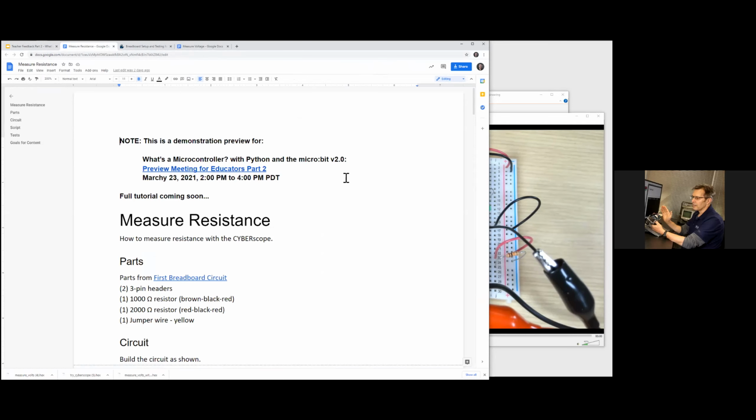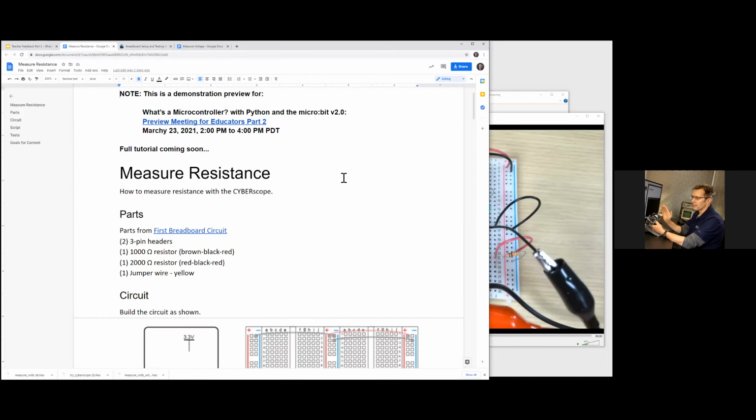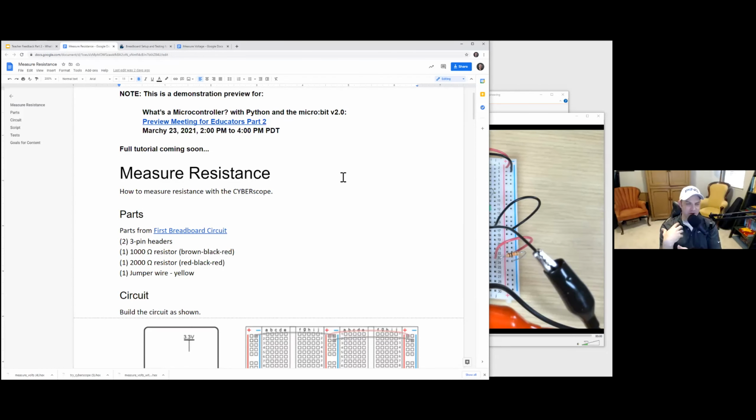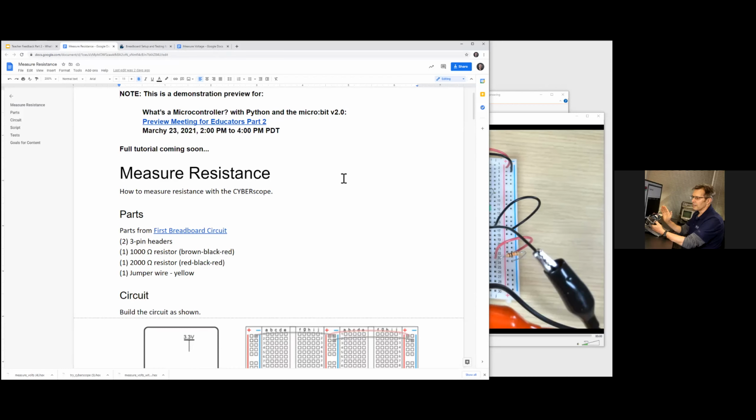Andy, we had one question come in. I've only tried this on Chrome. Have you tried it on the latest version of Firefox? I know that this all relies on Web Serial. It does rely on Chrome Web Serial. I have not tried it on Firefox. And as a matter of fact, one of the things on my list is to say on the homepage for Cyberscope that you should be using a Chrome browser to do this.